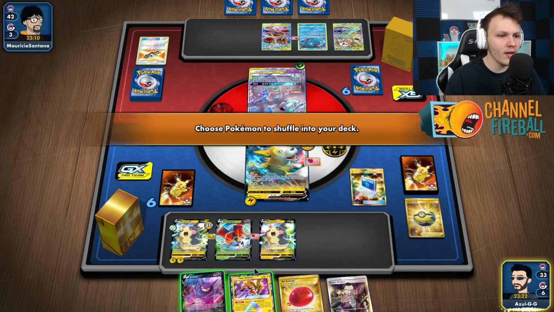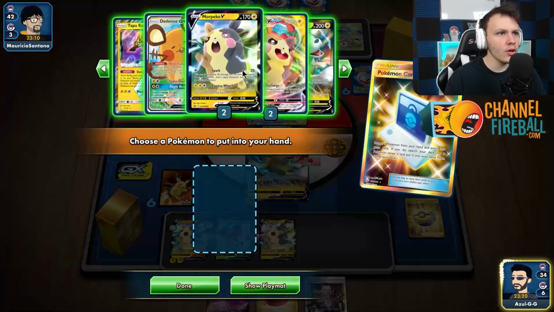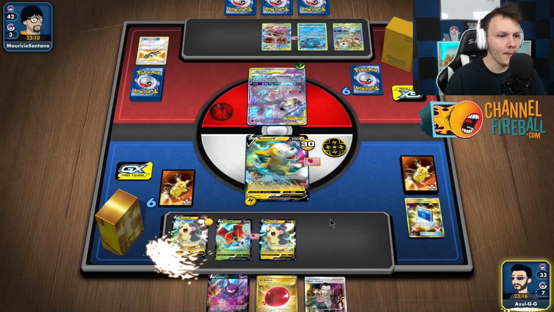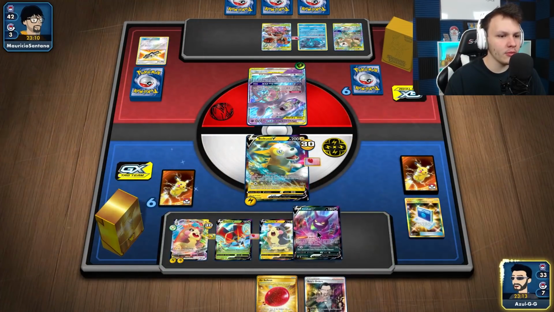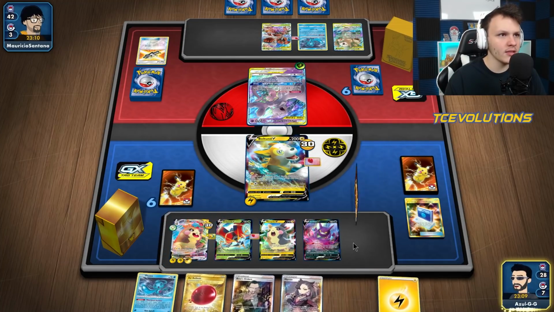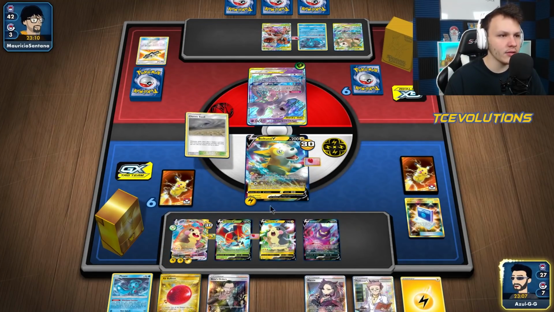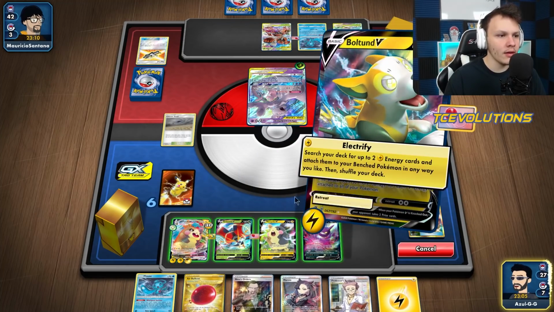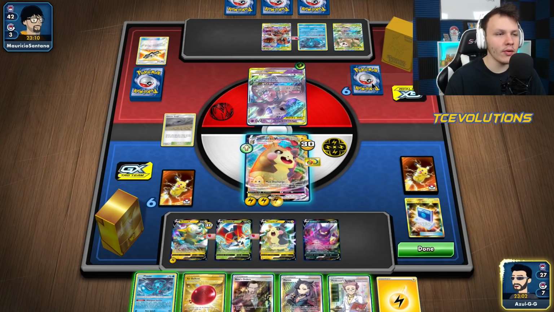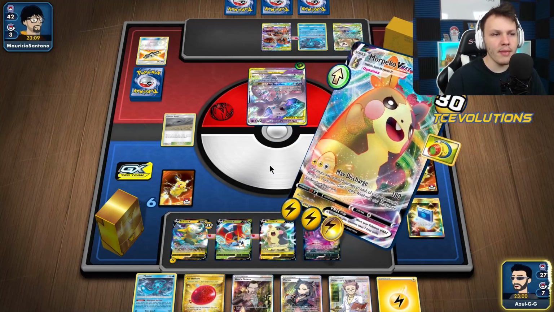Go ahead and Calm Away the Koko to grab ourselves that VMAX. Not going to put the Air Balloon in play, then just go ahead and Crobat, because I want to Sight here on this Morpeko. Speed Lightning, and then I'm not going to Marnie. I don't want to play any of this, really. I'll put the Swell out. But I don't want to Marnie. I don't want to research this hand. We could Boss, actually. I don't know what I'd really Boss here, though. Just go ahead and max Discharge.